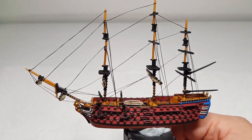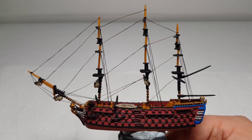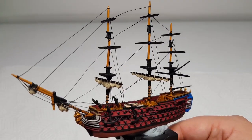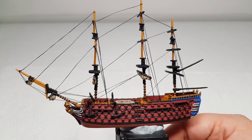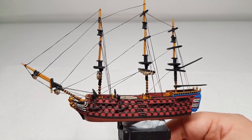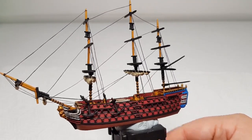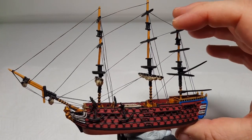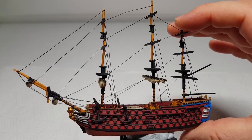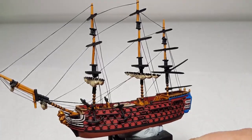Yeah, so here's all of the rigging complete. I really did try my best to keep everything tight and straight as possible, but inevitably some of them just went a little bit slack just due to how the thread was coiled and even pulled straight. Sometimes it didn't really go as straight as I would like. So yeah, I tried my best, but overall I'm pretty happy with how it looks. Everything's nice and secure. If you can see, I can pull on the back mast there and it sort of tightens everything, but it doesn't stay like that. It's kind of pulled back by all of the various threads pulling it in different directions.